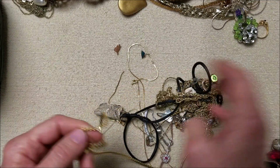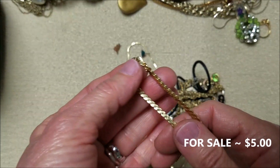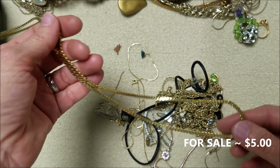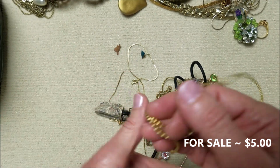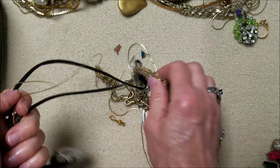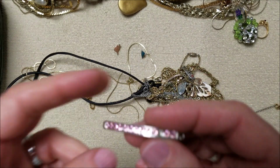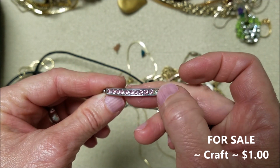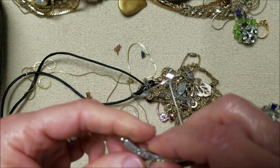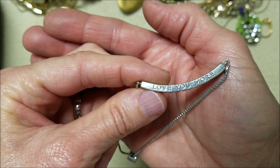This is a nice one. Again, it's a vintage piece. Very nice. Very long. Probably 24 inches. Very nice. Can we get to this yet? No. Okay. Missing a rhinestone right there. What's that say? Love you more. Well, you could see that. There you go. Love you more.